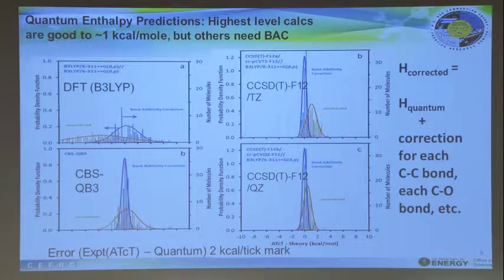It's very broad. Sometimes you way over calculate, sometimes way under calculate. Each tick on these graphs is 2 kcals per mole. So here's like 0, and you'd have a whole bunch of 2, 4, 6, 8, 10. You have errors like 10 kcals in one direction, maybe 8 kcals in the other direction. And so DFT is just giving you like a ballpark number. So if you want to draw a cartoon of the potential energy surface, it was OK.